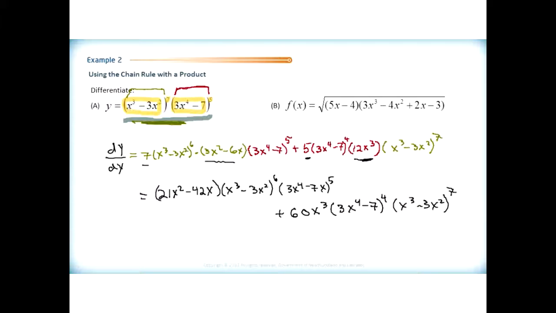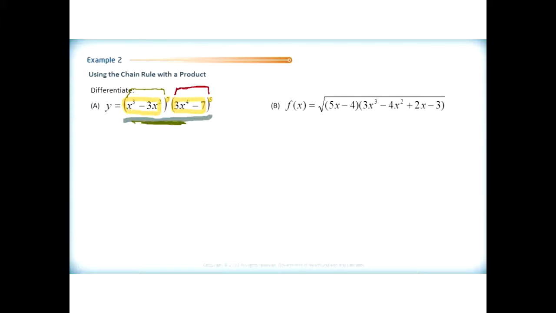Okay. Now let's try the other one and see if we can compare what's different about the structure. So if you want to take a minute to write that down, you may wish to pause, because I'm going to delete it now so we can have some space to do part B here. So let's look at part B.